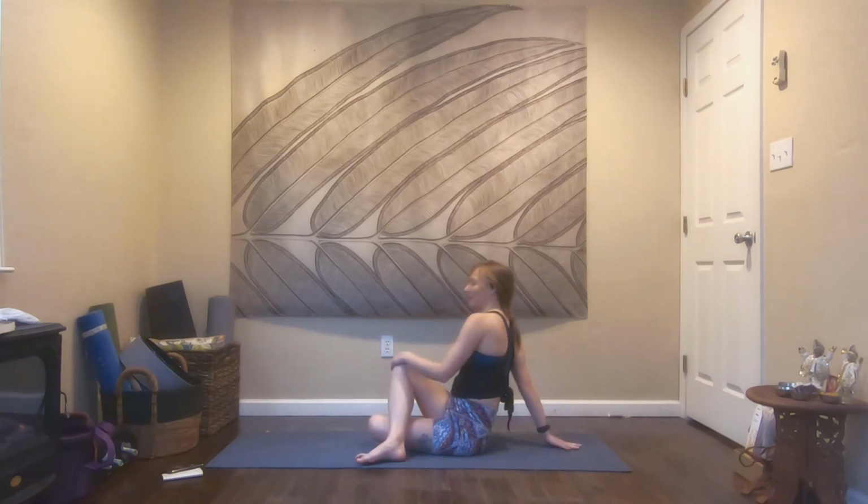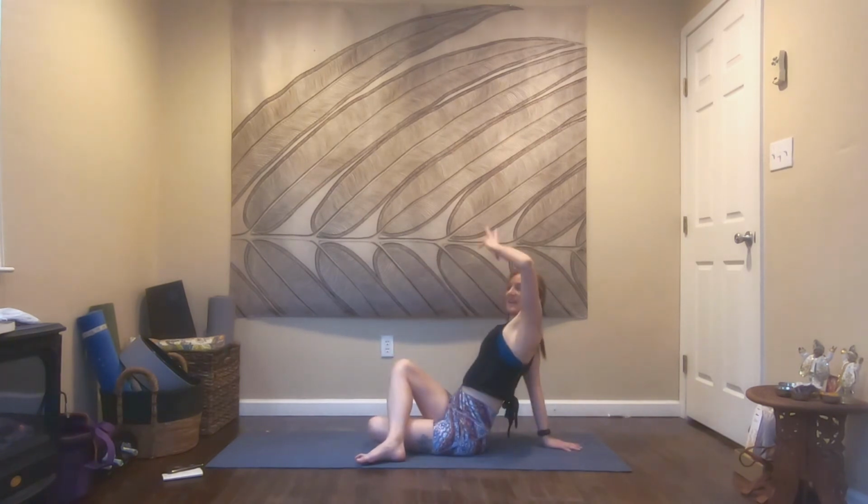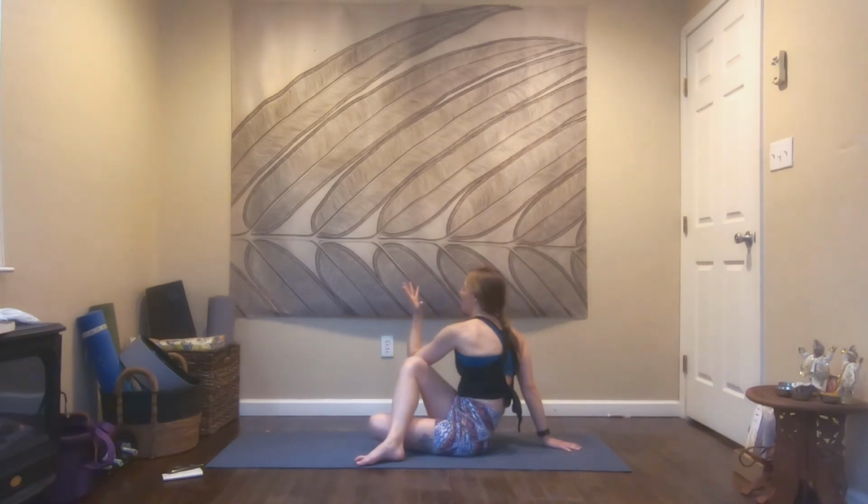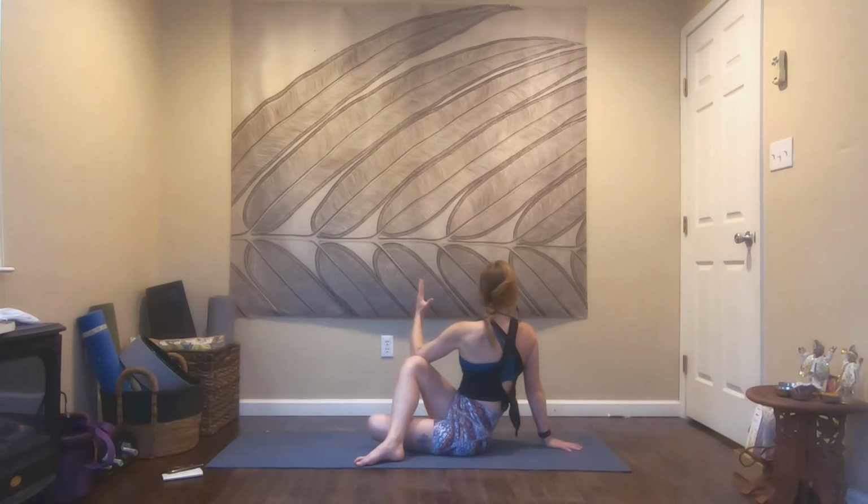Right hand comes back, lean back, give yourself space. Inhale your arm toward the ceiling, twist your belly, twist all the way, elbow to the outside or to wrap around your shin. Shift the weight also to the left hip, look beyond your right shoulder. Press away with everything that's touching the mat and also really press down with that right foot.